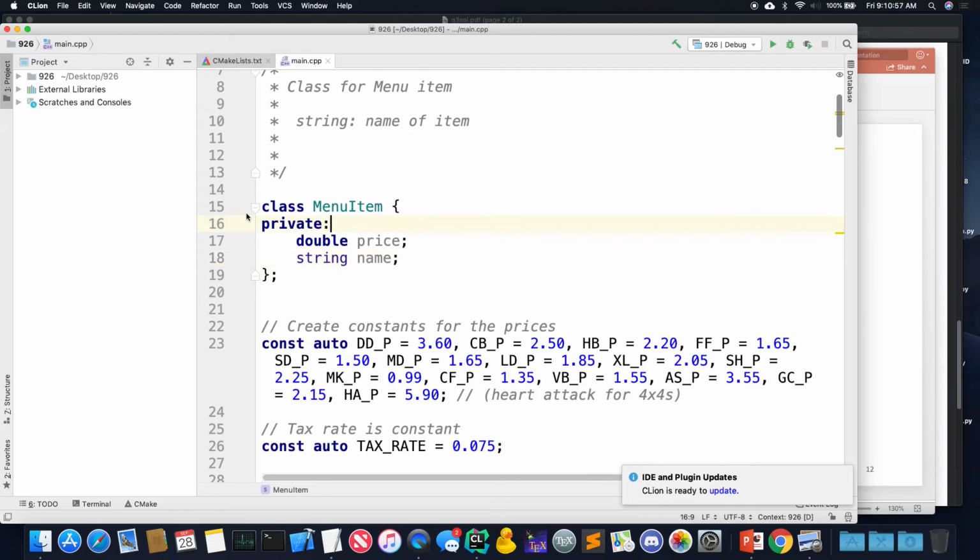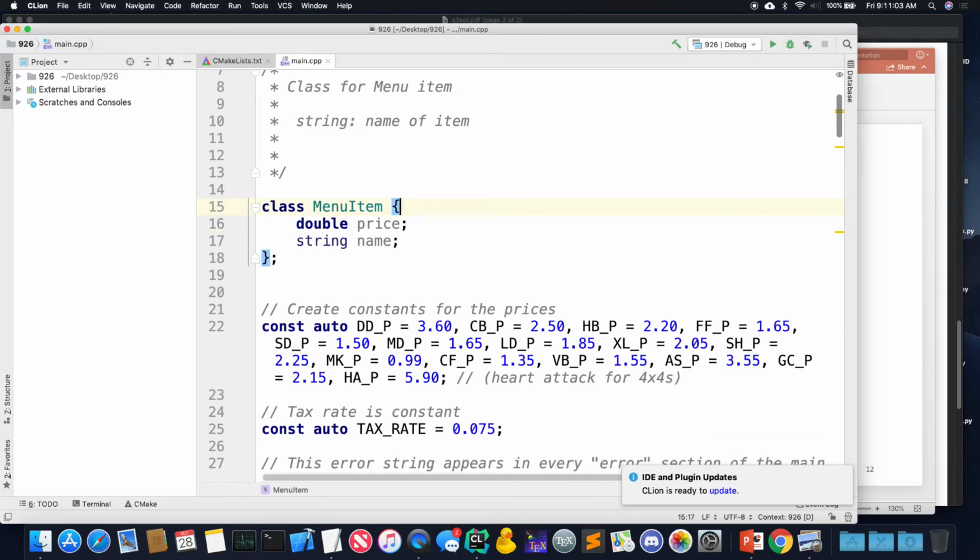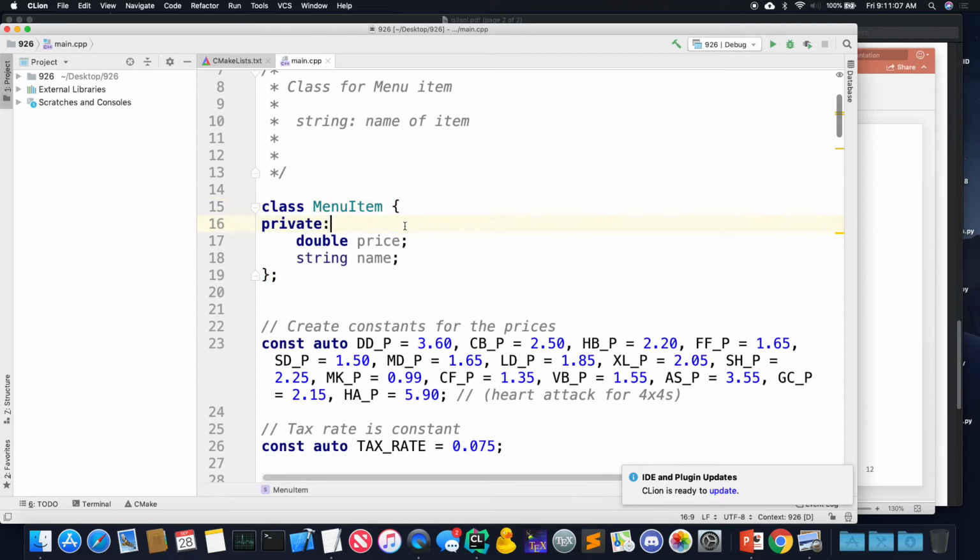No, this is not public because I put the private specifier here. And even if I didn't... Right. The thing is, I don't want to expose the raw data to the user. I don't want to have them be able to change the name without allowing me to do so. And so we have these getter and setter methods that allow us to get the value from there if we allow it to be, or we can set the value if we allow it to be. Here, should we be allowed to change the price or the name? No. Should I have a set name or a set price function? No. But if I made it public, then they're allowed to change it. Yeah.